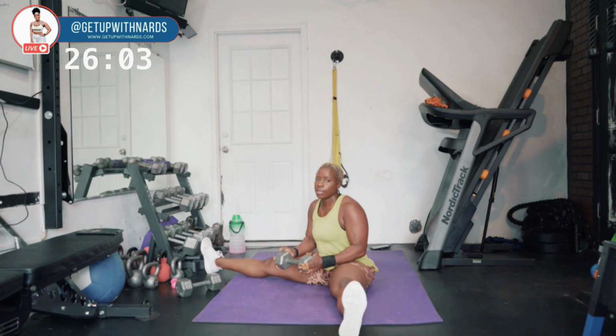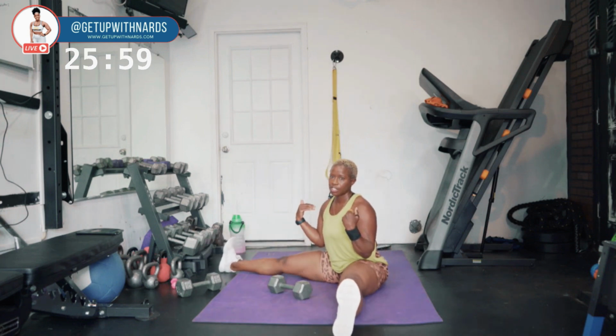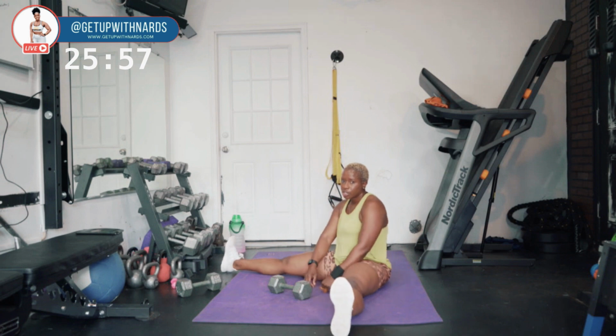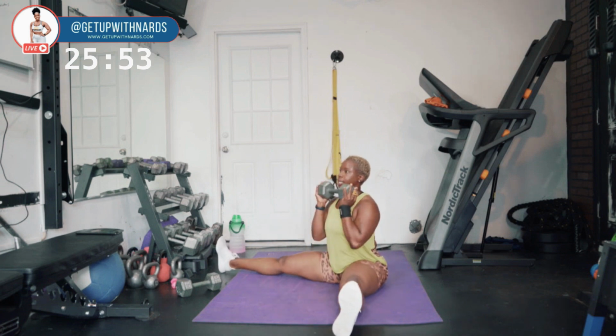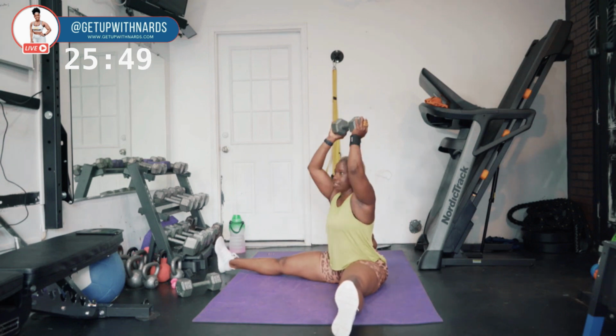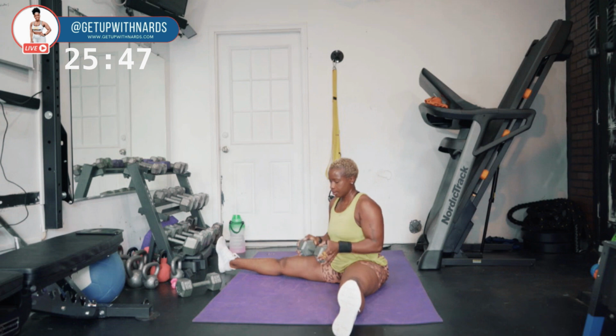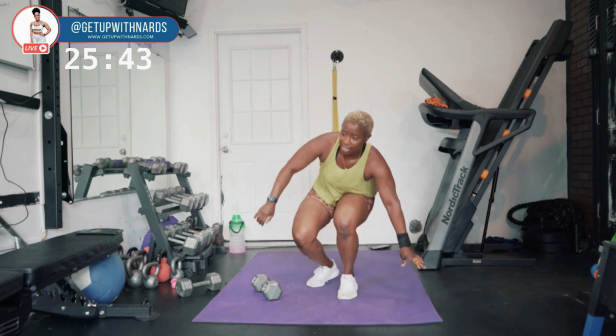So legs out, try to sit flat on your bottom, flex your toes facing you, core nice and tight, so don't slouch, bring your chest up, you got your weight, and then you're just gonna press up top, and we're doing 10 of these, okay? Got it? Then we're gonna go split stance goblet.